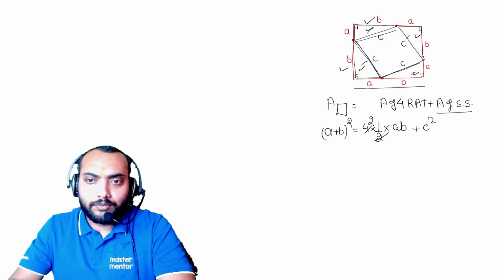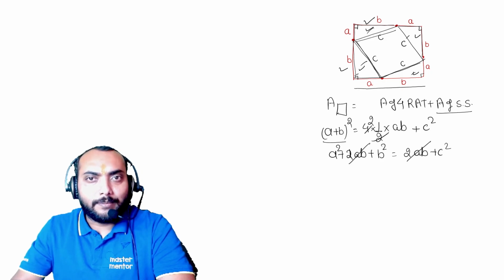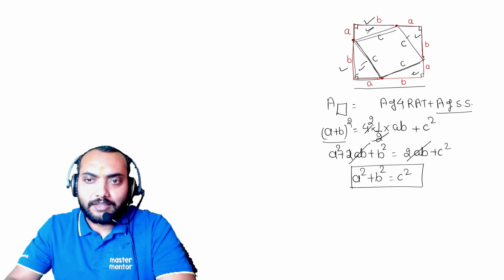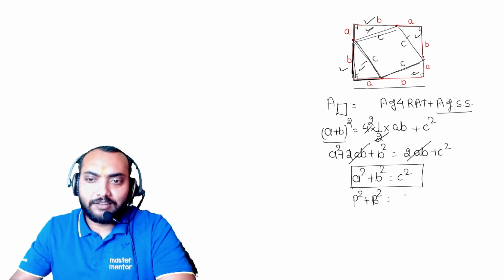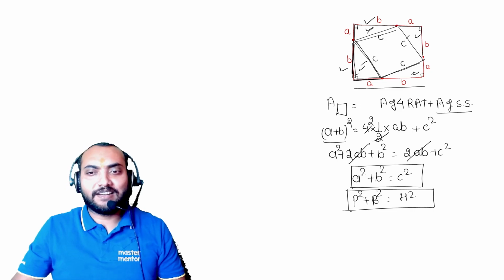Now 2 times 2, so what do we get here? Let us open it out. A square plus 2AB, this is a formula, right? And then we get 2AB plus C square. 2AB and 2AB will be cancelled out. So now what do you get here? A square plus B square is equal to C square. That's it, right? Basically, what is A? That's the base. What is B? That's the perpendicular. So you can see here perpendicular whole square plus base square. Now what is C? C is also the hypotenuse. So this is the thing that we need to prove, that means the Pythagoras theorem. I'm sure that you get it right.